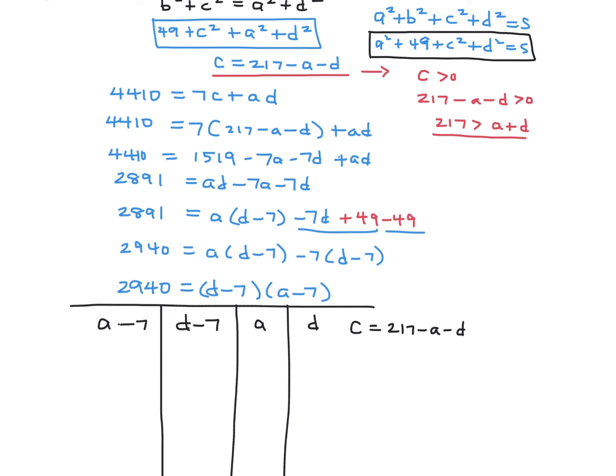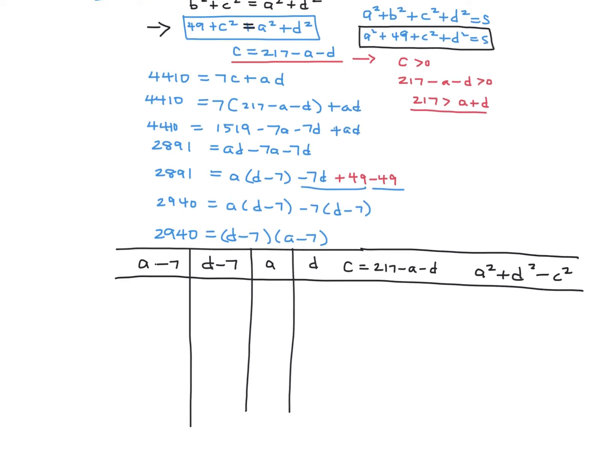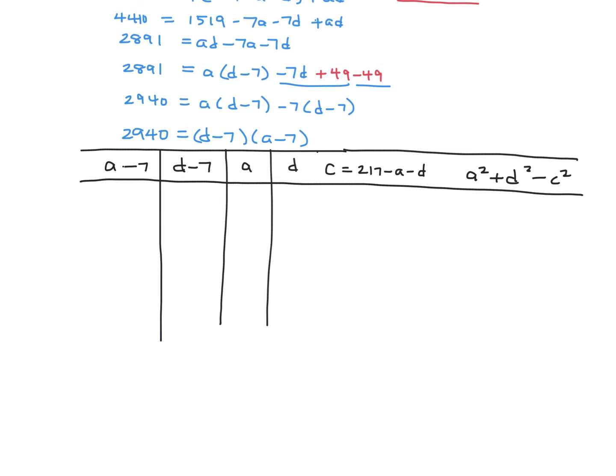Wait, is that what we're trying to figure out? And we have to also satisfy this guy right here. And I think, sorry, this is an equal. I don't know why I put a plus. And to satisfy that guy, that means that a squared plus d squared minus that c squared has to equal 49, right? According to that. So this is what we have to test. And then let's see what we get.